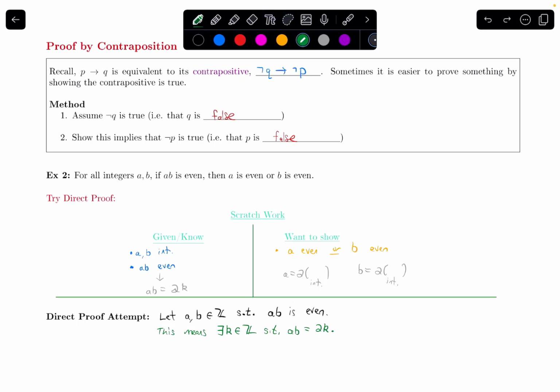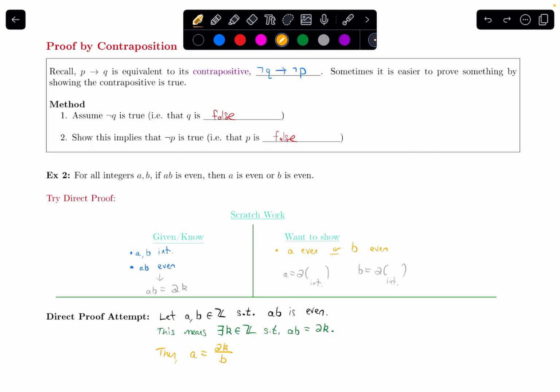And now I'm going to do my manipulations. I have an equation for AB, but I'd like to either isolate A or isolate B. So maybe I'll try dividing by one of these variables. If I divide both sides by B, I would get A equals 2k over B. Well, there's one possible problem if I divide by B, which is what if B was 0? There's nowhere in the problem so far where it says B is non-zero. That's maybe a problem.